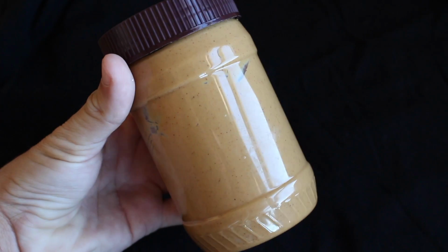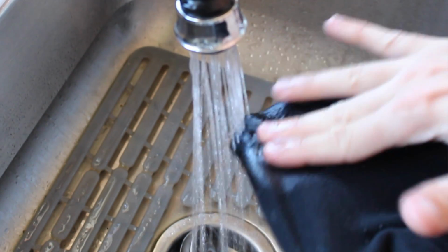The next stain that we're going to get rid of is gum. That is like my worst nightmare. You think that it's never gonna happen to you. It's happened to me twice. Now we've all heard about using peanut butter to get the gum out of your hair, but it also works to get the gum out of your clothing. The peanut butter for some reason is able to break down the stickiness. All you're going to do is take a little bit of peanut butter and rub it in nice circular motions onto the gum stain. Let it sit for a little bit and then rub it or brush it off. It should just come right out and then you rinse it under cold water. You'll notice right away, that stain is gone. I don't know why it works, but it just does. So just use that shit.